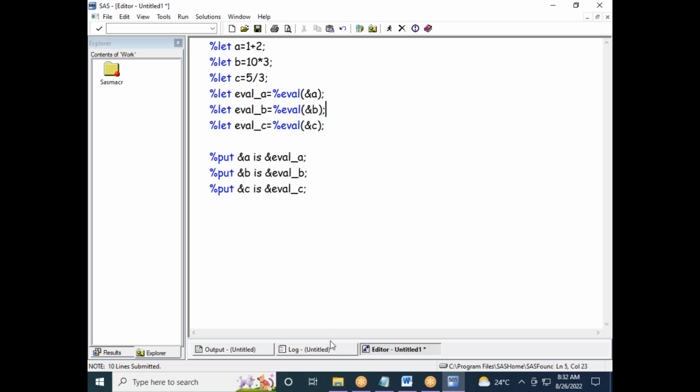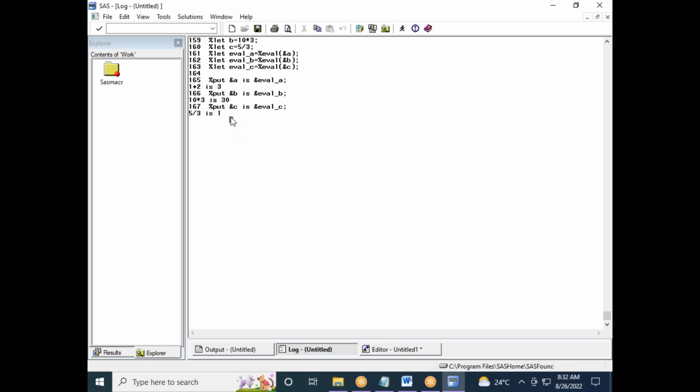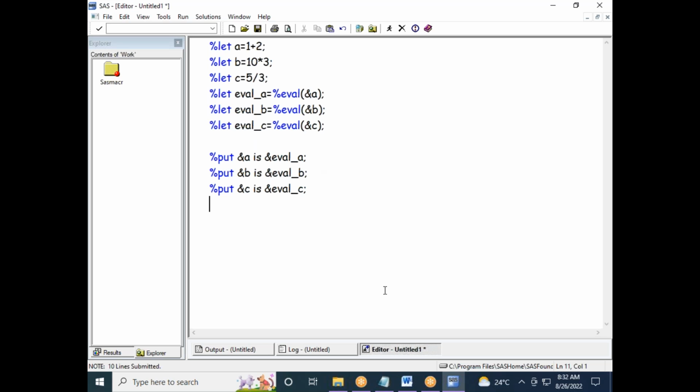If you run the program, you can see in the log window 3, 3, 1. Clear to everyone, yes or no?